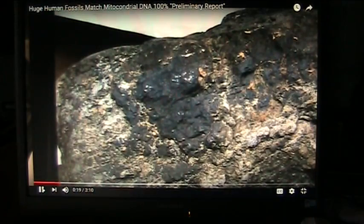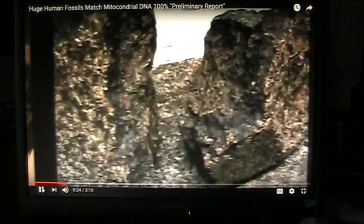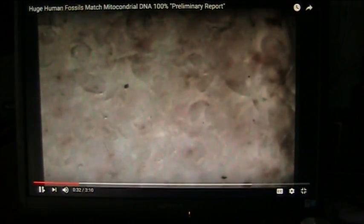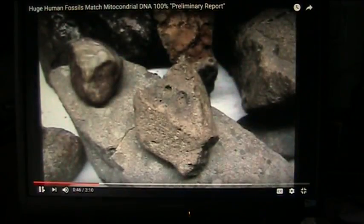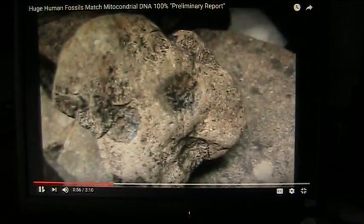I was able to locate primers from a paper that this group had success with, and that seemed like the best option — a mitochondrial DNA primer that will essentially amplify all types of vertebrates, not just human but any kind of vertebrate life form. They were a universal type of fit for these samples because we don't know what the samples consist of. For each of these fragments, about 100 base pairs matched up in the database.